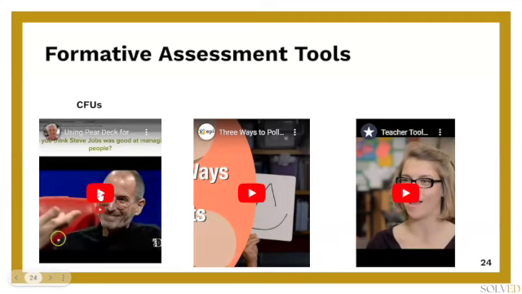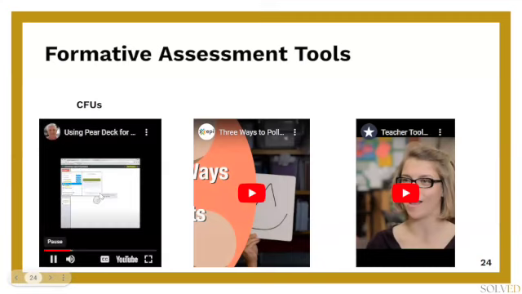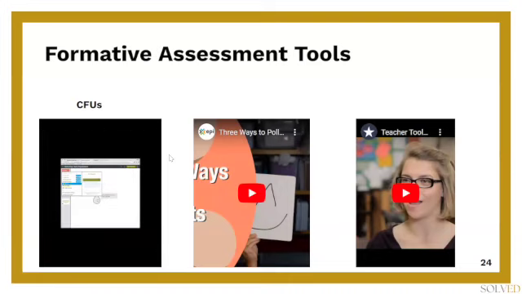The first are CFUs. Create various types of assessment, from a written text response, where you would ask a formative assessment question and students would type in the answer. It can be choosing from a number of choices that you give them. Choose the answer allows you to do multiple choice as well as true and false. The show students a website option is nice because you can pull up and insert things like an image, or insert a URL from a video or a website, and then ask a question about that.